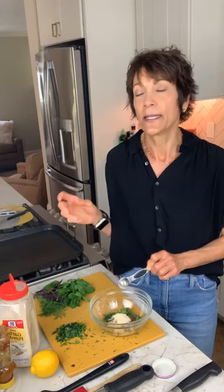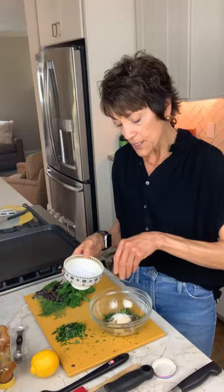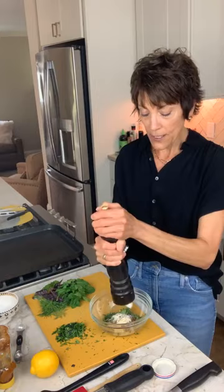That happens to me, and there's nothing worse than the flavor of burnt garlic. So when I'm doing marinades, I'll often use garlic powder instead of fresh garlic. I just think you get the flavor, but then you don't have to worry about anything burning. All right, so we have that. Now we're gonna use about maybe a half of a teaspoon of salt and a little fresh ground pepper. And then you can do one of two things.